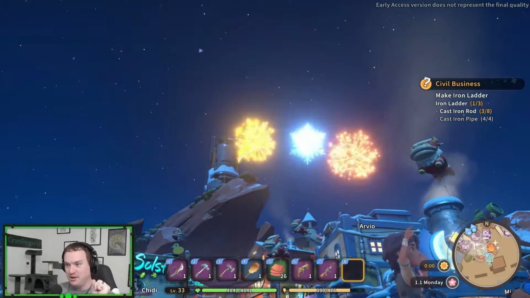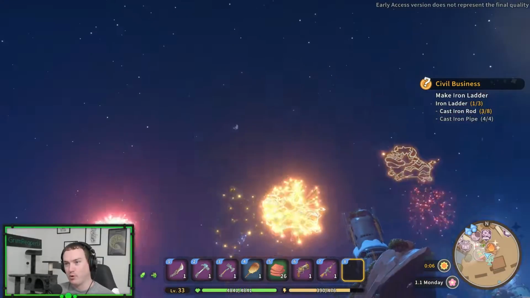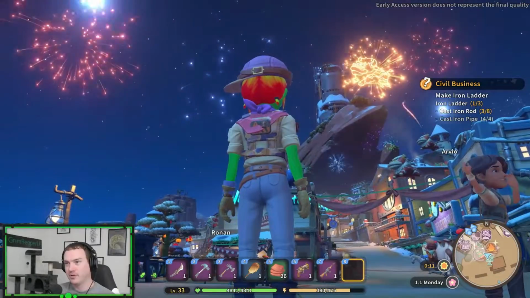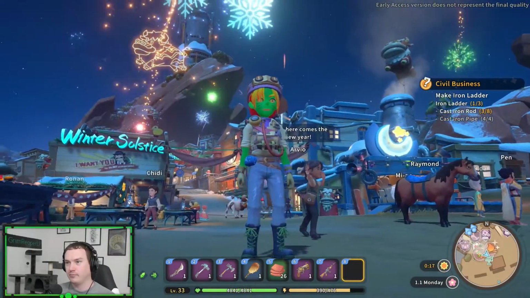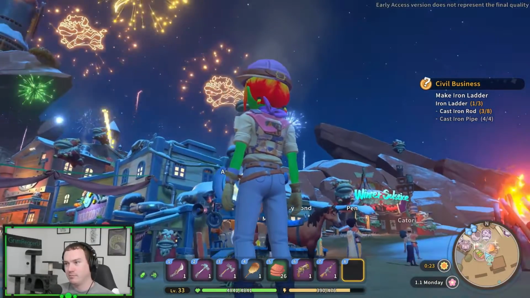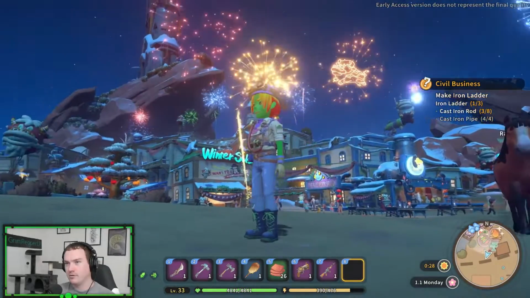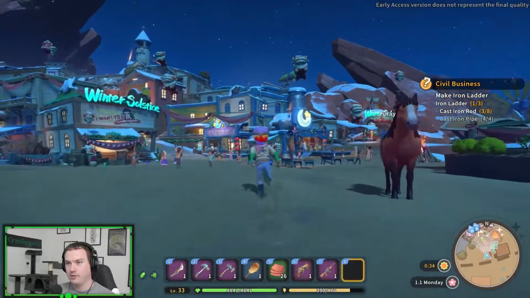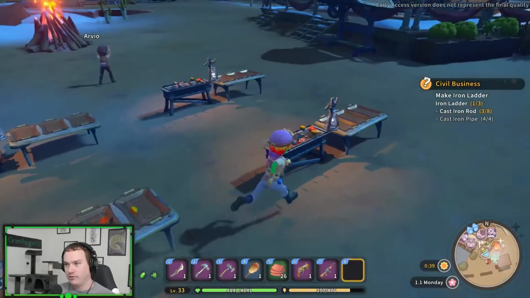4, 3, 2, 1. Happy New Year! Woo! Oh, look at it. That's so cool. Oh, that poor bird up there. That's so pretty. I wish I could get a better angle on this, but yeah. Pretty cool. That was it. Good job, guys. We did it. Can I take this food home? I don't want to waste it.